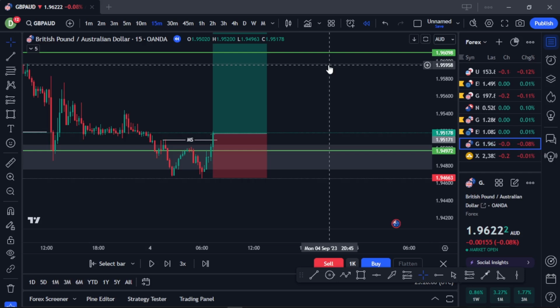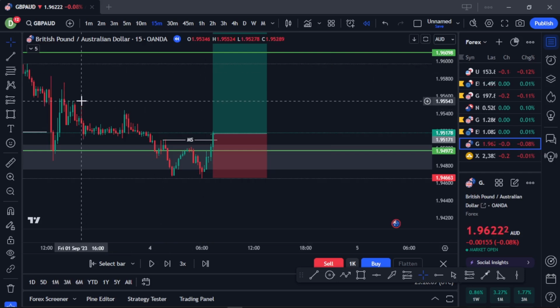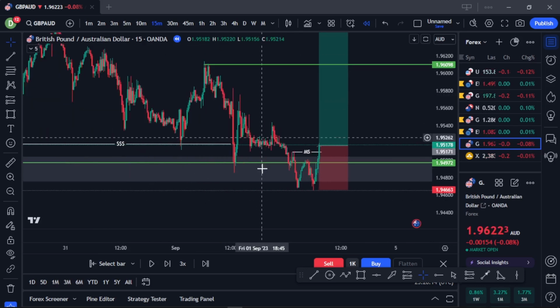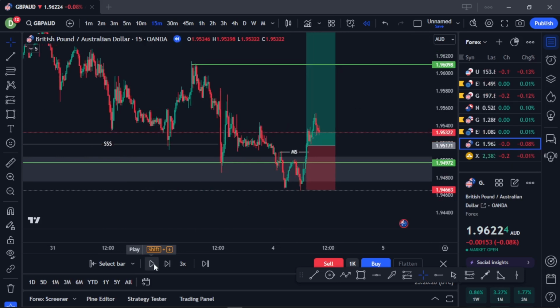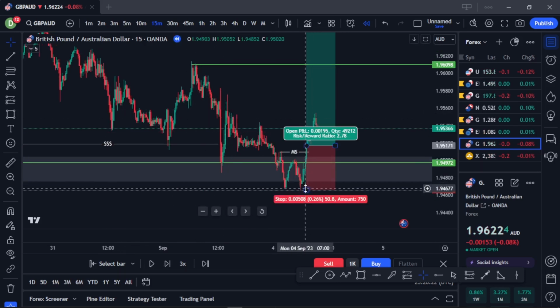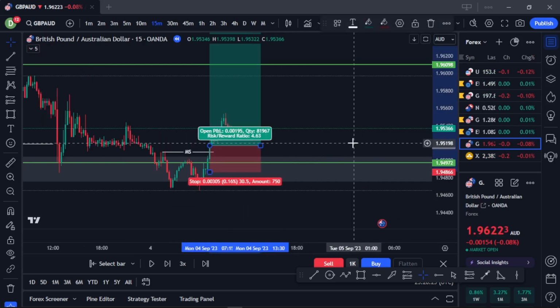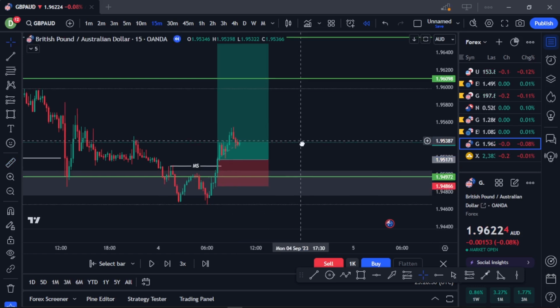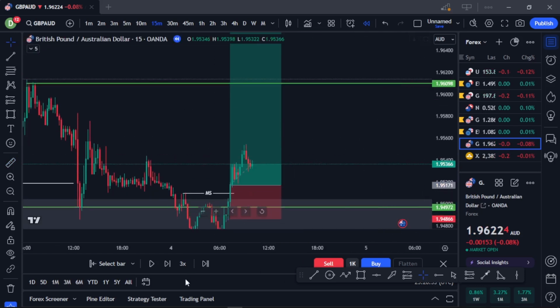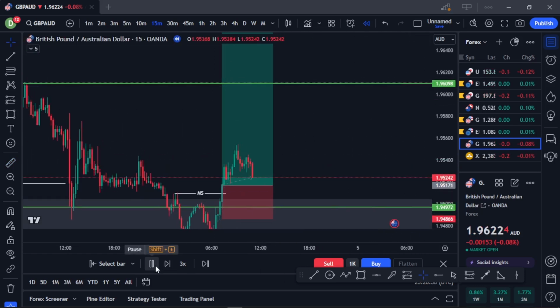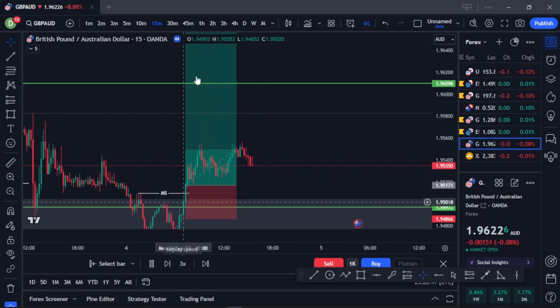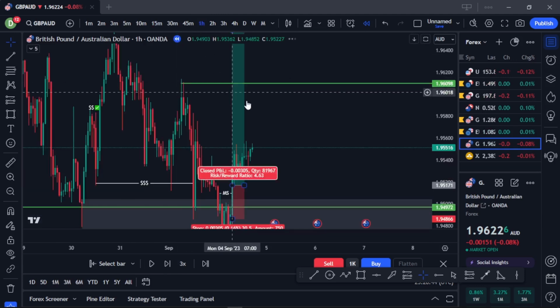So once the market taps to this area here, it shows that there's momentum to the buy side, so I'm going to reduce my stop loss. So let's just see how the market plays on from here. Here you can see the market has done that, so I'm just going to reduce my stop loss to this level here. I'll keep it at 30 pips maximum. Exactly, I did not make any mistake. Now let's see how the market does from here if it gives us any take profit. Now let me just come over to the hourly time frame so that it will be a bit faster for us.